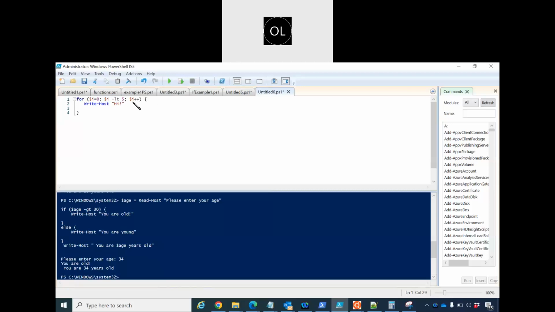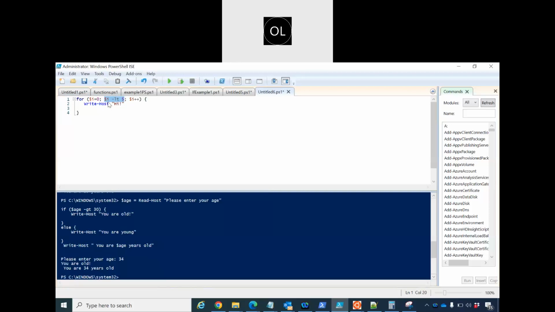Okay, what do we have inside the for loop? What do we have inside the curly braces? This command, right, Write-Host high. So you're going to print high. Then what happens? End of the for loop. What is next? Evaluate the expression again. As you see, we are not going to execute the first part, only the first time. Now we're going to evaluate the expression again.